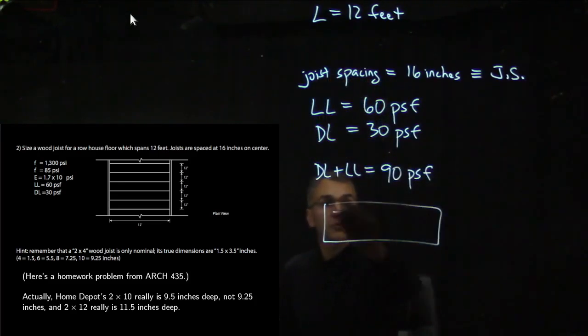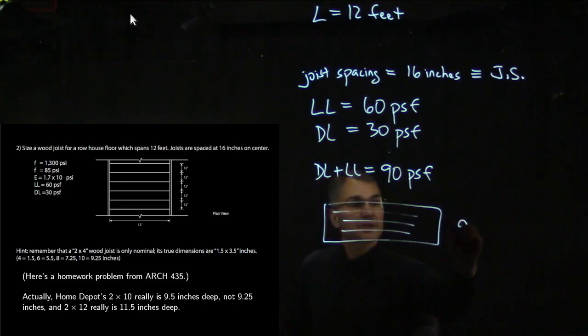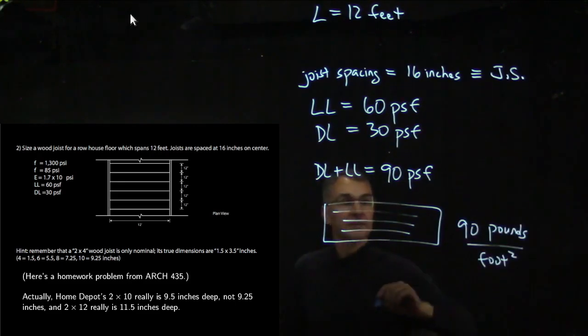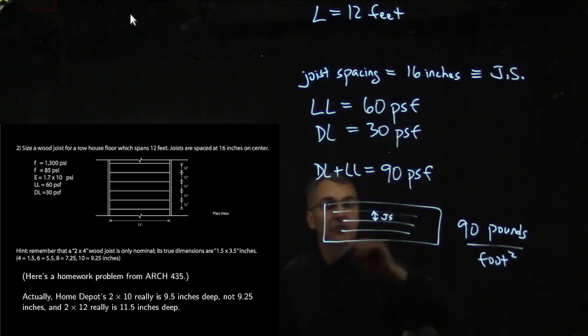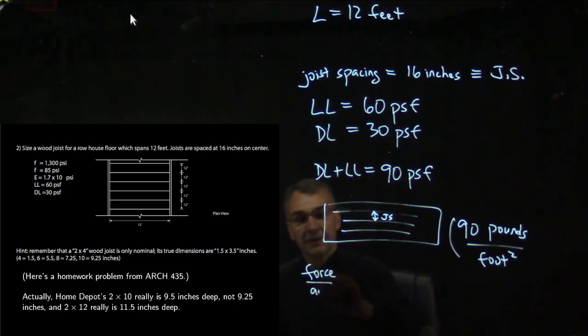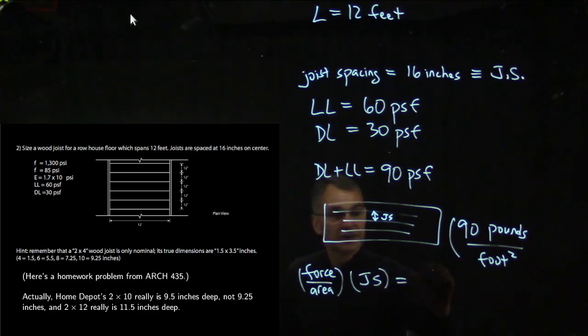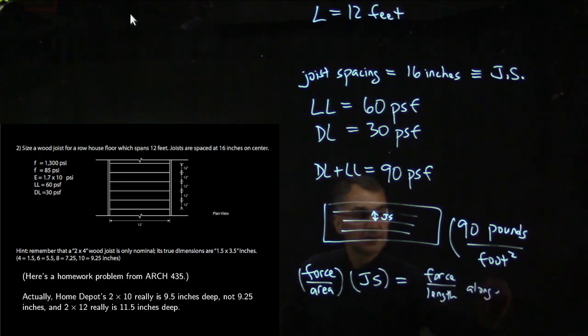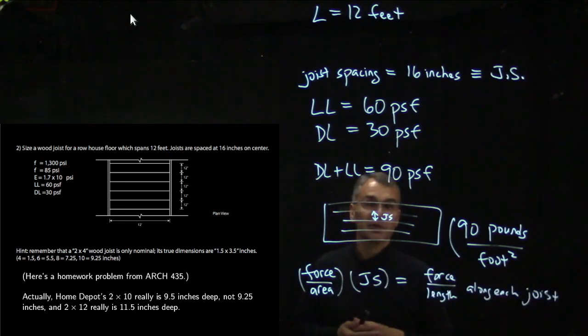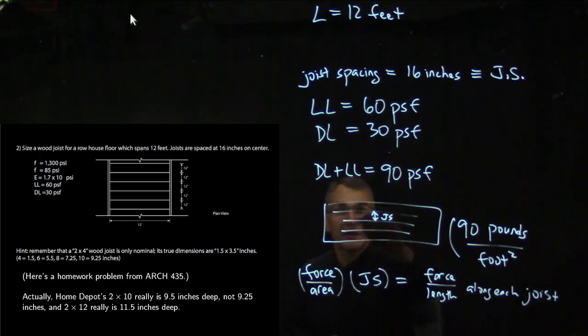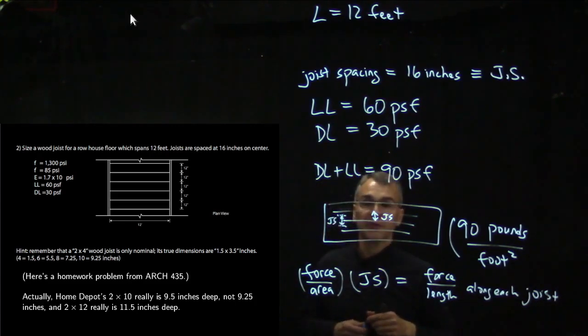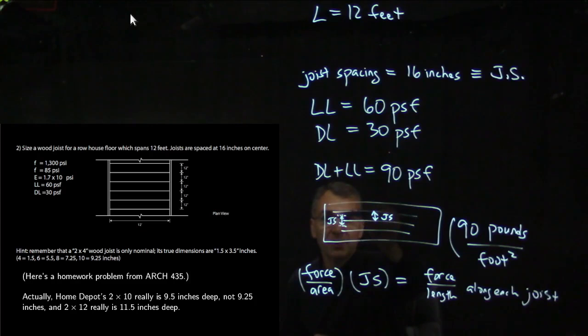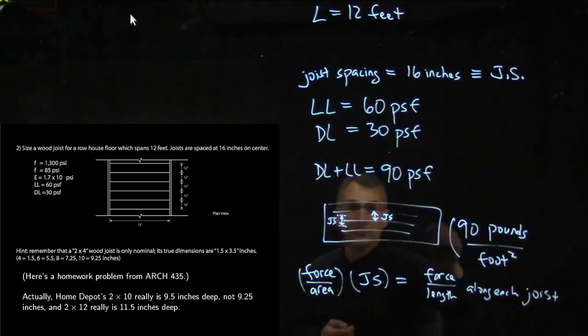So we have a floor like this, and there is a load of 90 pounds per square foot on that area. So that's the force per unit area. And we have this spacing, I'm going to call it JS for the joist spacing. We have force per unit area times the joist spacing, and that's going to give us force per unit length along each joist. This is where that Onouye chapter 4 on load tracing comes in. So the tributary area for one joist actually goes from halfway to this one to halfway to this one. So that distance, that tributary area, is one joist spacing wide. So you take really the distance from halfway between these two to halfway between these two, and that tells you what this one has to cover per unit length.